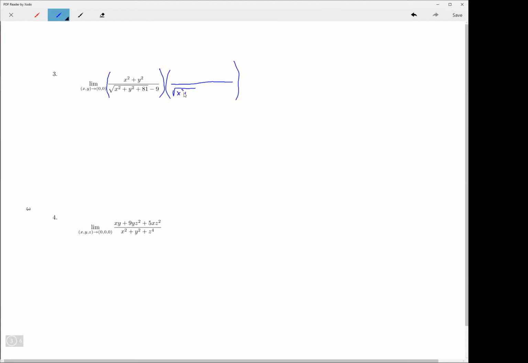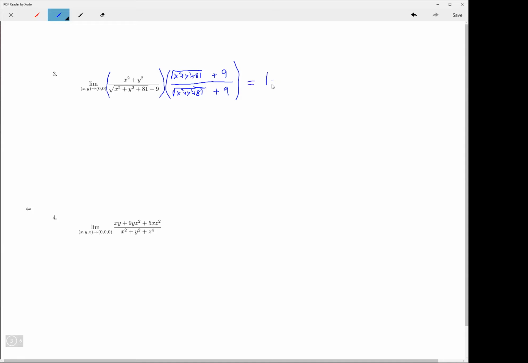Are we doing the, what do we call it? The conjugate. The conjugate. Yeah, plus 9. Yeah, I think that's called the conjugate. I guess you could call it the conjugate there. I don't know for sure, but let's just call it that.